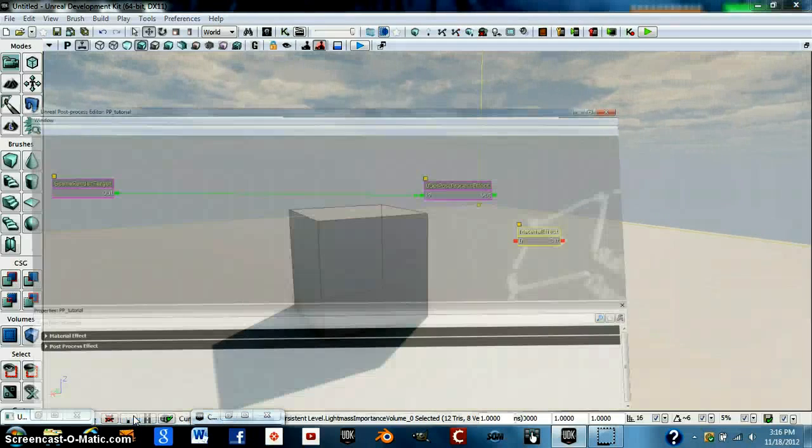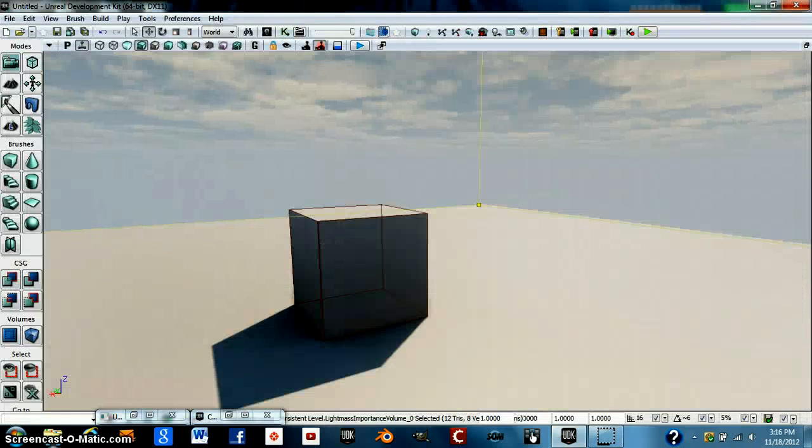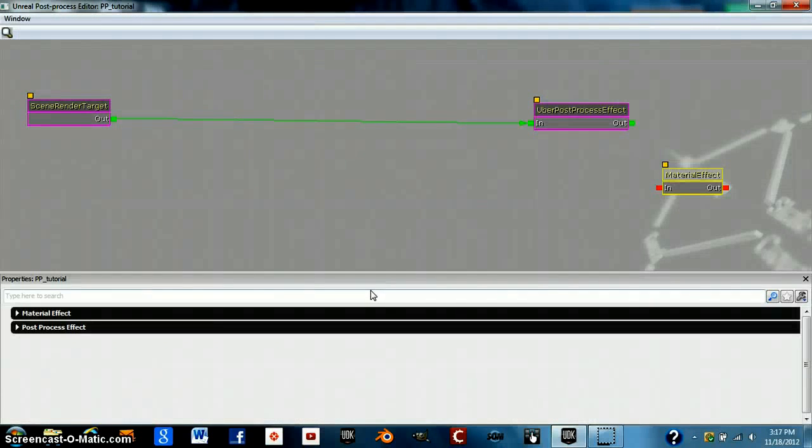That is a very useful tool that allows you to have many effects, such as like a hit marker. Like say if you have a level block out in a burning building and you walk into fire and you want to have a hit marker but you don't want to do it with code, you can have a volumetric box that when you walk into there you'll take damage, but at the same time it'll show a red indicator showing that you're losing health. So that's one useful way to use a material effect.